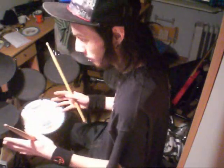I don't know the term in English, but in Finnish it would be kolme vastaan neljä, which if you translate it directly means 3 against 4. Maybe that's how you say it in English as well, I don't know. The point of this exercise is to combine 3 quarters, kolme neljäsosa, with this. So you got 1, 2, 3, 1, 2, 3, 1, 2, 3, 1, 2, 3, yeah, rock on.